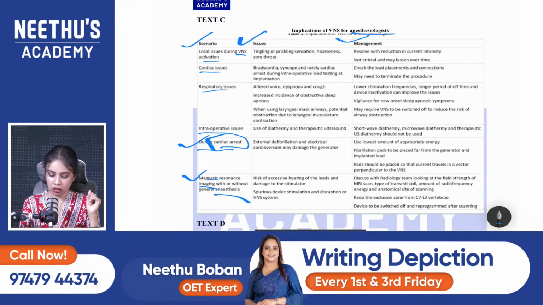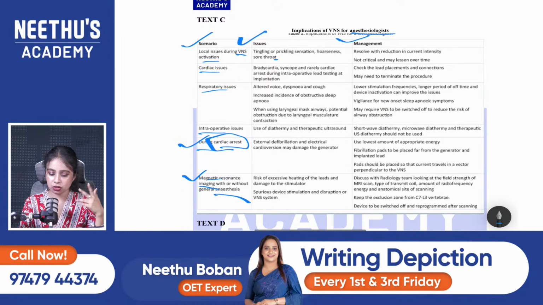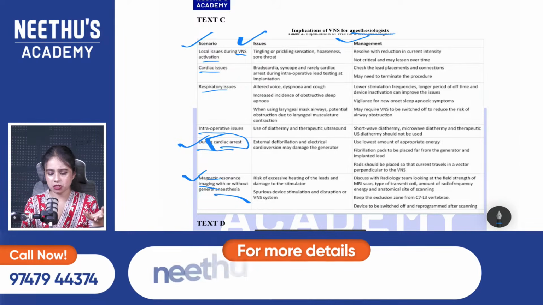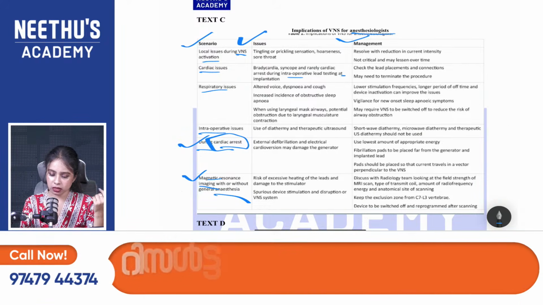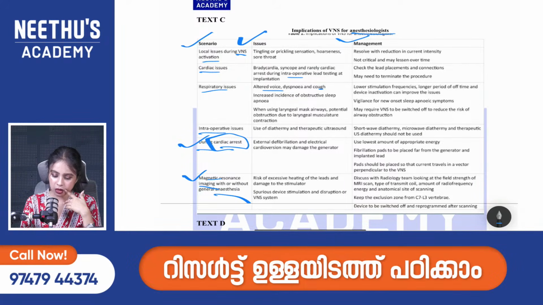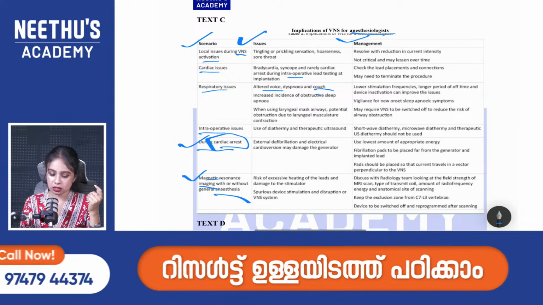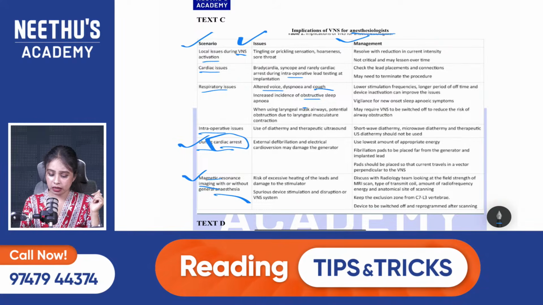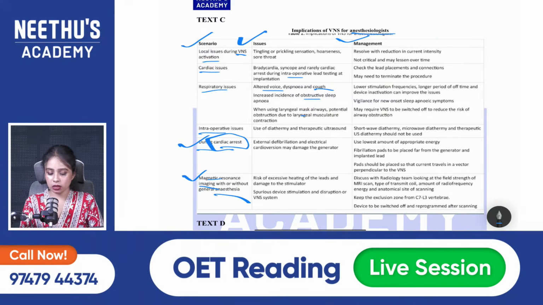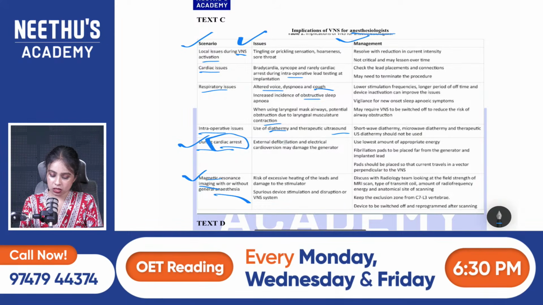Anesthesia is important. Tingling or prickling sensation, hoarseness or sore throat. A lot of symptoms are mentioned: bradycardias or rarely cardiac arrest during intraoperative lead testing at implantation, altered voice, dyspnea, and cough. Increased incidence of obstructive sleep apnea. Then when using a laryngeal mask airway, potential obstruction due to laryngeal musculature contraction.